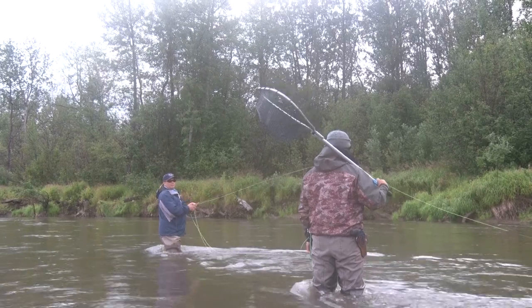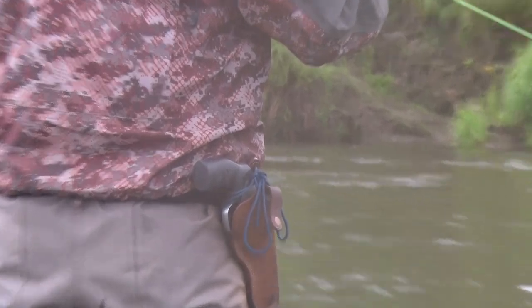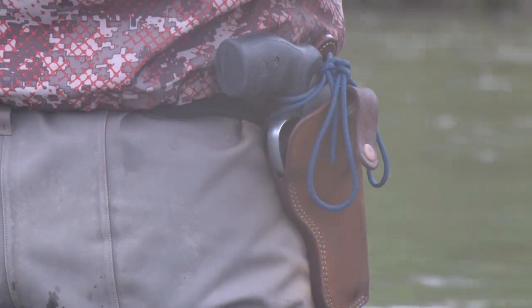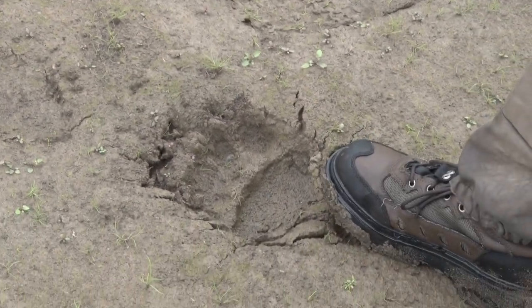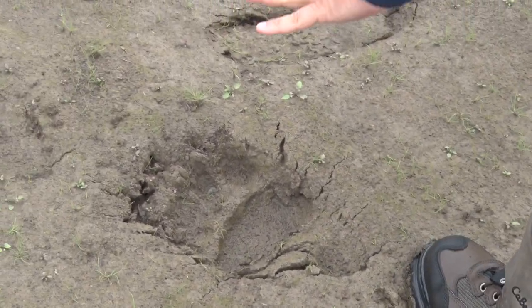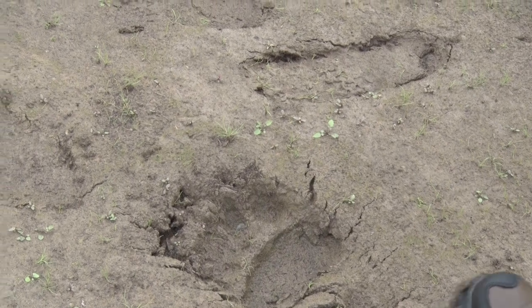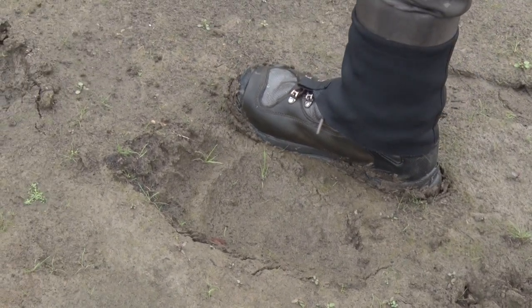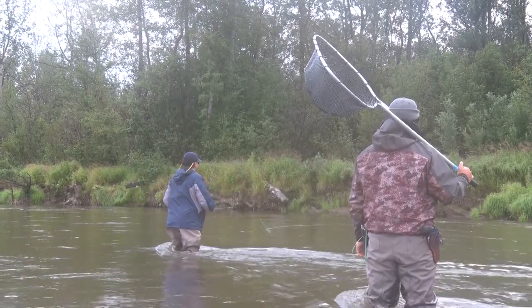You know, we notice you're carrying a sidearm, right? Yep. And there's a lot of bear hair. In fact, this week, one of the guys saw two already. We haven't seen any yet, but if you look at this bush, you could see the trails coming right down to the water. And being that the salmon are dying this time of year, they're out feeding like crazy. It's always nice to have a little bit of added protection. We always carry a gun as a last resort, but we like to make noise, make our presence known, and for the most part, they leave well enough alone, but we always make sure that we have something as a last resort. Backup. But we are in some heavy bear country here, Joe.